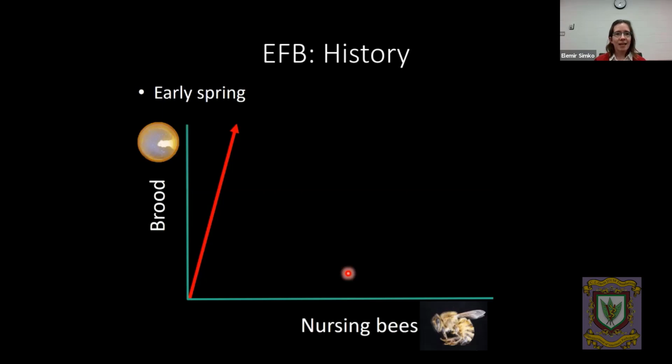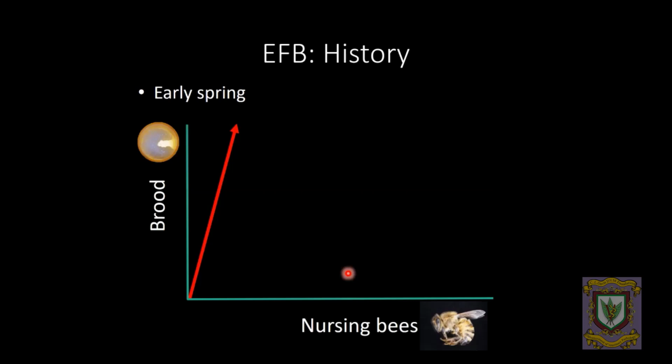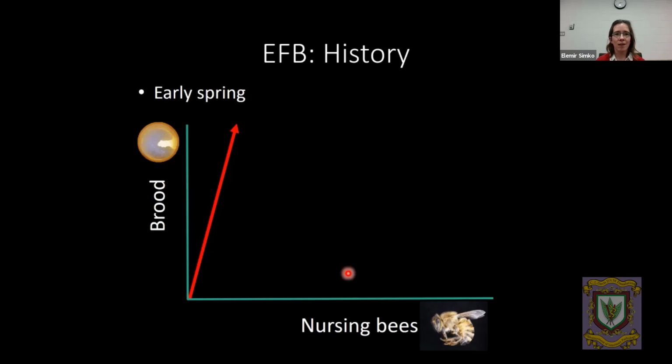When the queen begins to lay eggs, there tends to be a lot of open brood. However, in early spring, there may be inadequate nursing bees available to take care of this brood as the winter bee population is declining within the colony. And so in early spring, we may end up with an imbalance between the amount of brood and the number of nursing bees. And this imbalance can result in inadequate brood care and nutrition of the developing brood within the colony, creating the perfect circumstances for European foulbrood to emerge.